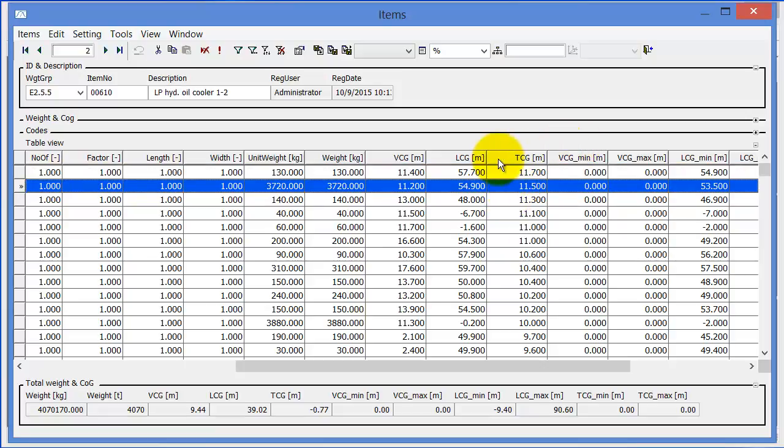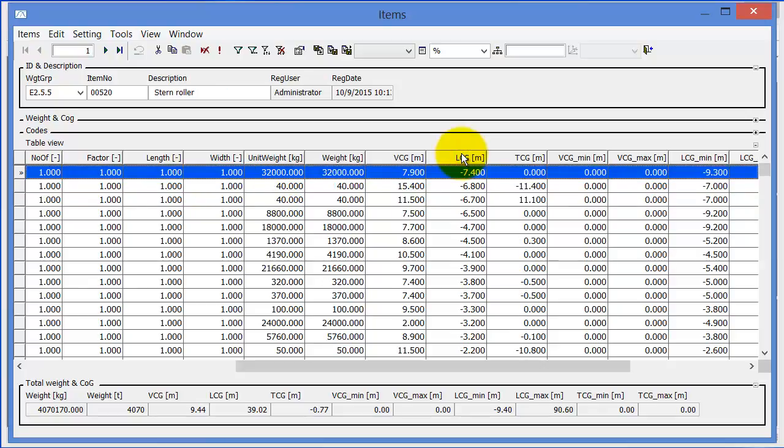And then you can do the same with the LCG. Click once to get the lowest value, click again to get the highest value. So this looks okay, and you can do the same with VCG. Click once and then again, and here I find another error. I'm going to leave this error in here because I'm going to show another way that you can find this. And you can also check, of course, the extreme values of your weight and the other factors here. So this is checking for errors on the item level.